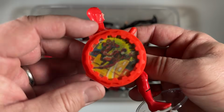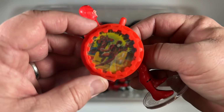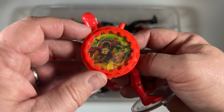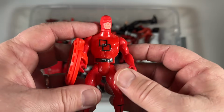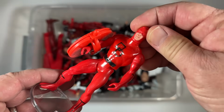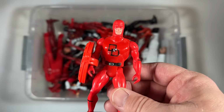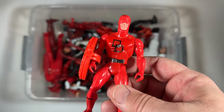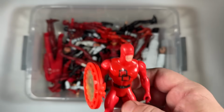He's typically down on the shelf, and if you picked up any of the recent Secret Wars figures, you know that they came with the lenticular shield. Well, here's the example of Daredevil. You can see he's got Spidey in the background of his. I believe I have his other different discs inside there. Simple, 5 POA. I always thought that this body really worked well for Daredevil. Even though Daredevil did not appear in the Secret Wars comic, he was such a popular character at the time with Frank Miller writing him that he did end up in the line.